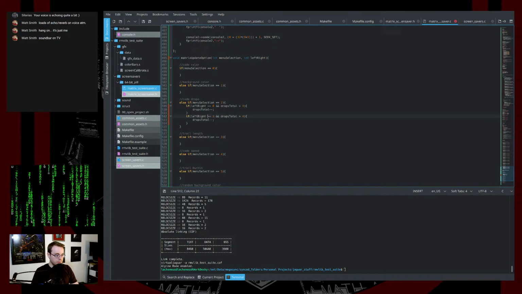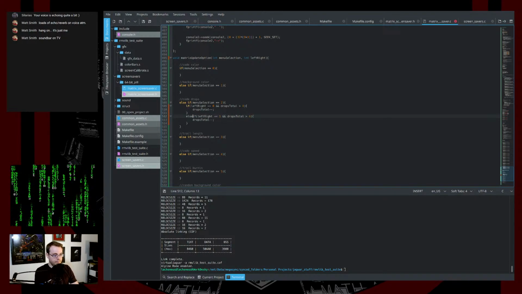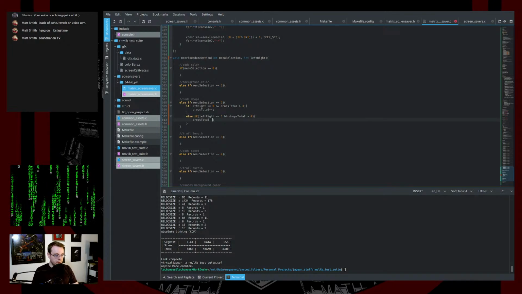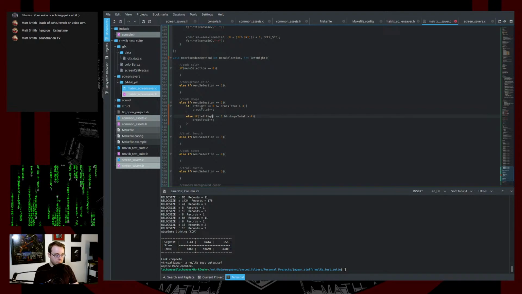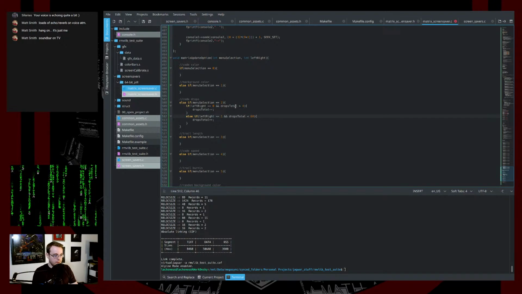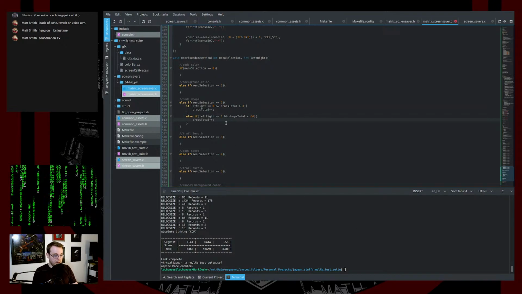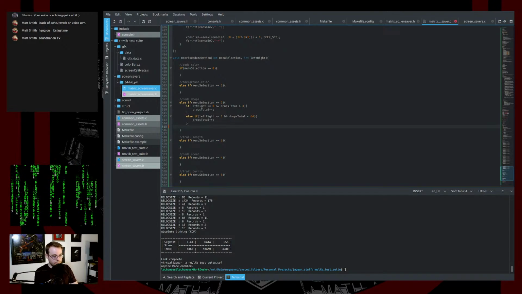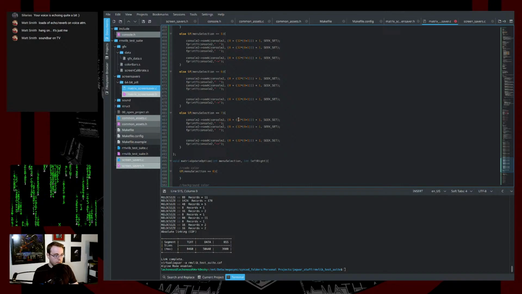Equals, and then if it equals 1, so if they're pressing right, then we're adding plus plus, and we got to make sure it's less than 64, like that. And then we need to update the line.